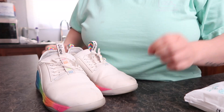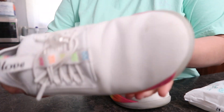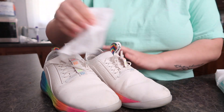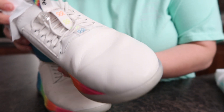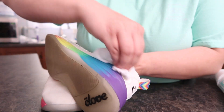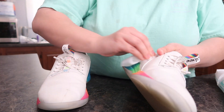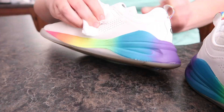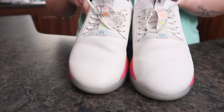As far as comfort, quickness putting them on, and style — these shoes are a 10 out of 10 for me. For cleaning, I wipe them down fairly frequently, especially in a healthcare setting. All you do is take a wipe or a wet washcloth and wipe them down. I cleaned my rainbow pair earlier — all I used was a baby wipe, then misted them with some Lysol spray. It's the quickest, easiest cleanup ever. I don't have to worry about putting them in the washing machine.